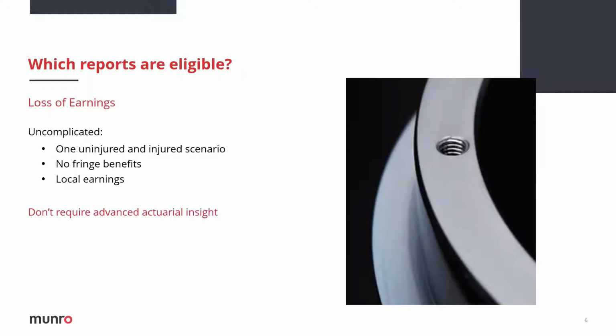And what do we mean by advanced actuarial insight? It's basically the time that we would spend analyzing all the inputs and the information sent through to us in a lot more detail. And that typically is for people in corporates where we might get sent a whole lot of payslips or RP5s, and we actually need to dive into quite a lot of detail to identify what is a typical earning scenario for this person. So it's not for those. It's for those that are a bit simpler.